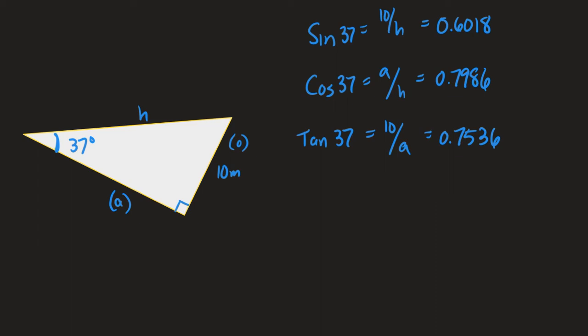Step 3, find a ratio that will allow you to solve for the missing side. I have 2 ratios that will let me solve for the missing side. This is the first ratio, and this is the second ratio. So take a moment, solve for the missing sides. I'm going to call on one of you here in a minute.